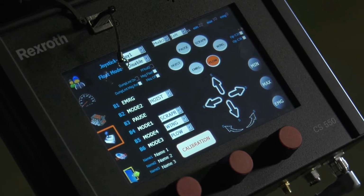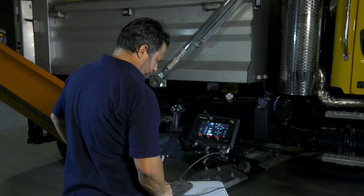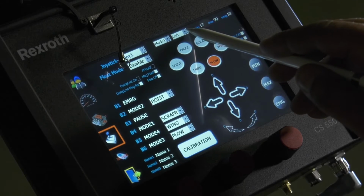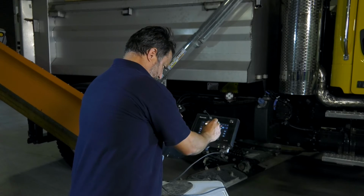Now for your right function on your joystick for the underbody or scraper, we're going to manually enter that so you don't have to go through the same physical function we're doing. So it did mimic it, but you want to check those numbers to make sure you got both the same on the left and the right.